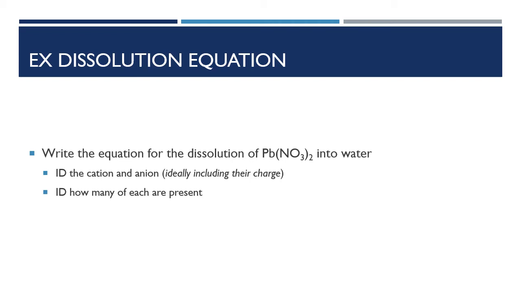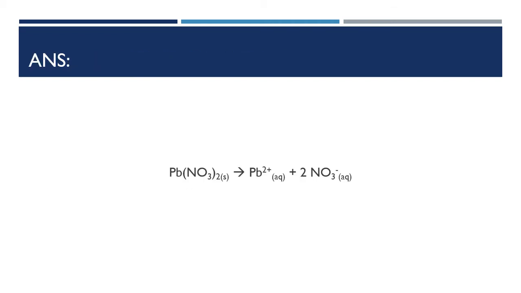In the formula for lead(II) nitrate, lead 2+ and nitrate are the two ions that are present, with lead 2+ being the cation and nitrate being the anion. There is only one lead 2+ in this formula, and there are 2 of the nitrate group, represented by the 2 that is outside the parentheses. And so we'll be representing 1 lead ion and 2 nitrate ions being formed when lead(II) nitrate dissolves. So the equation for the dissolution of lead(II) nitrate would be solid lead(II) nitrate becomes 1 lead 2+ ion that is dissolved in water, it is aqueous, and 2 aqueous nitrate ions. You'll notice, once again, the charges and the aqueous state are included for the products.